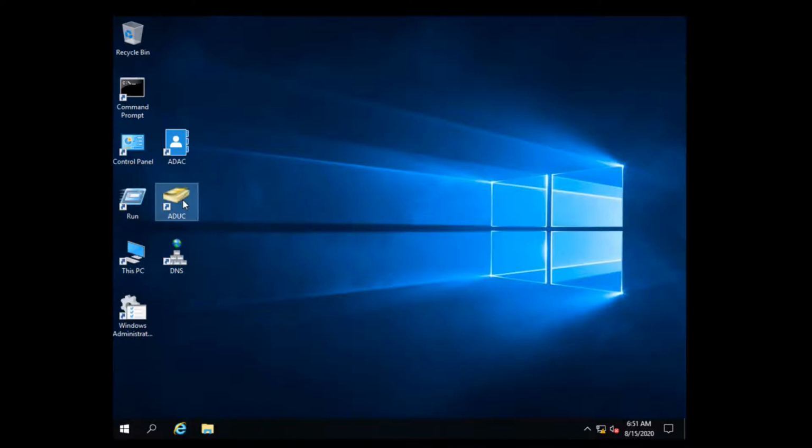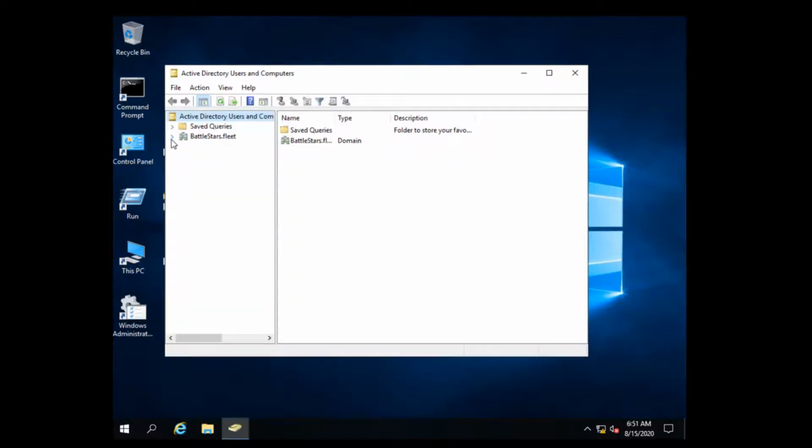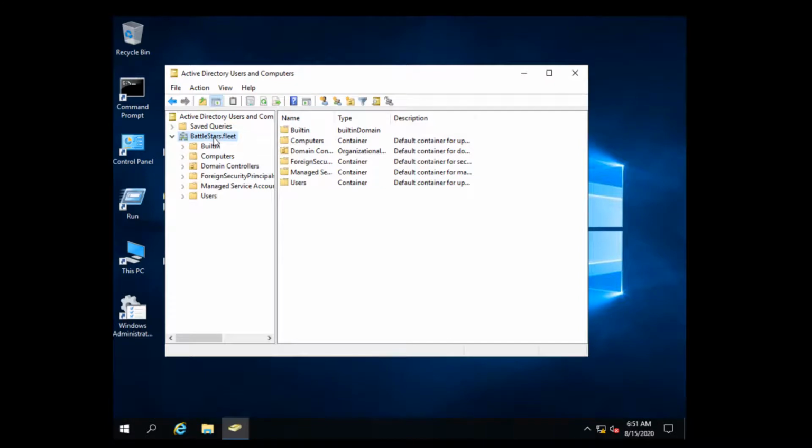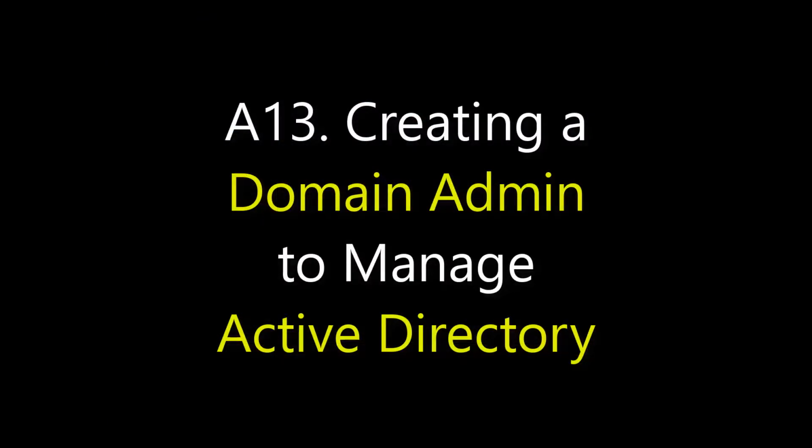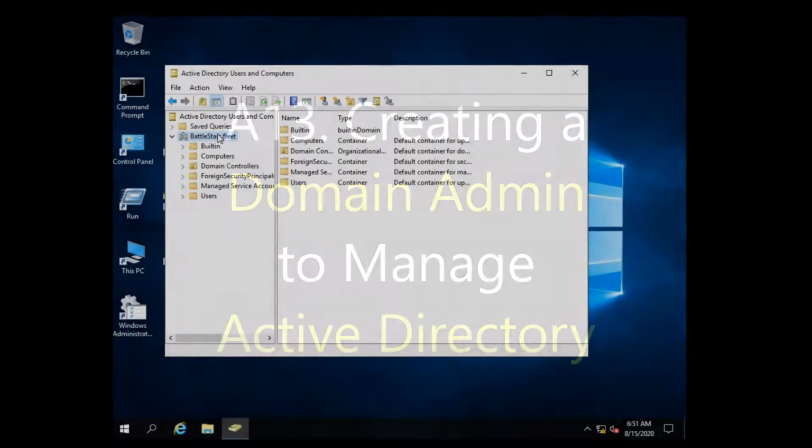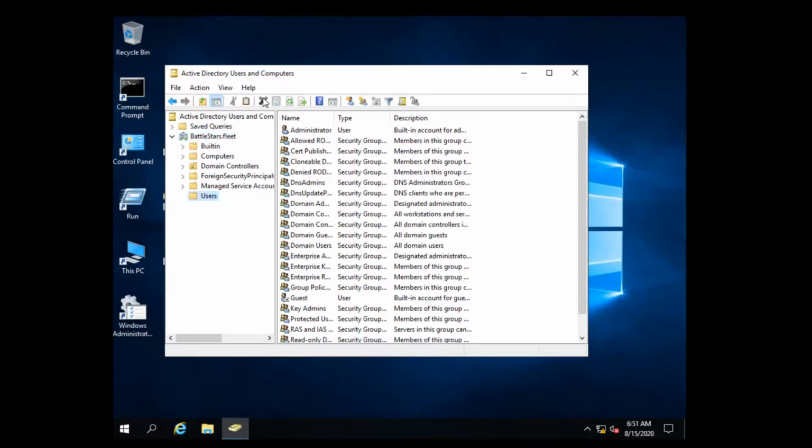So now if we take a look, we can open ADUC and now we see our domain, right? Here's our Active Directory. It's been created. All right, so the database is there. And I might make a domain admin.